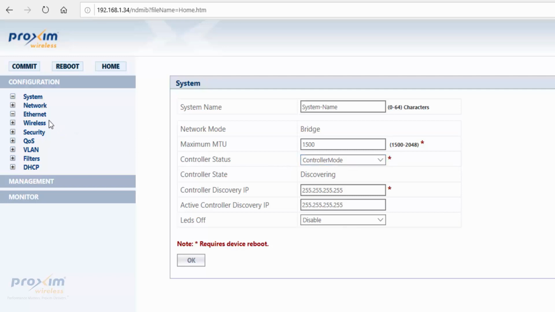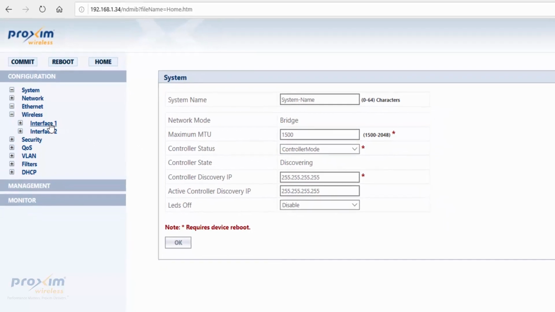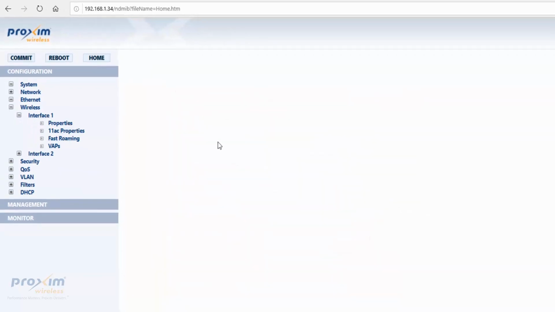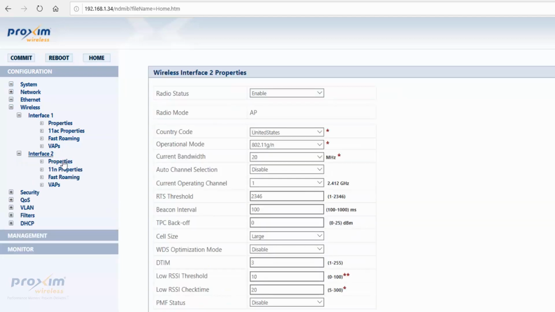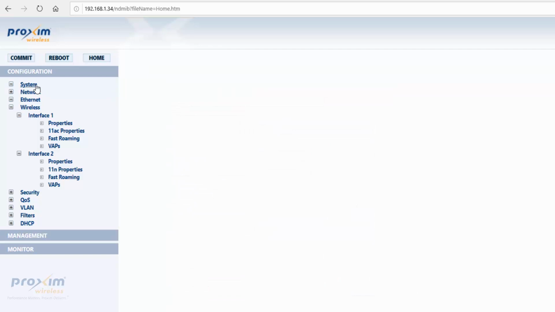Because Proxim Vision Advanced controls everything, we do not have the option for rogue scan. You don't see it. It should be over here, interface 1, which is 5 gigahertz, and then interface 2, properties, which is 2.4. So again, that is set by default.